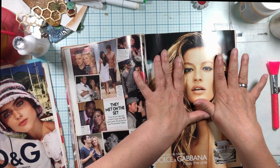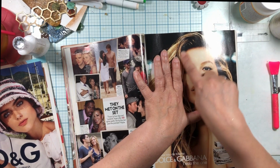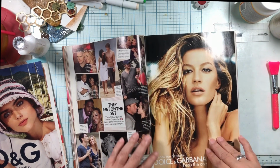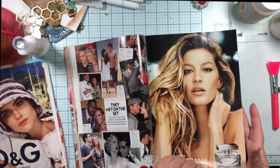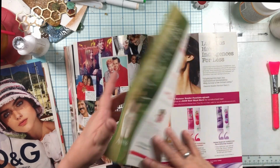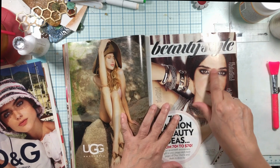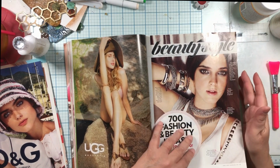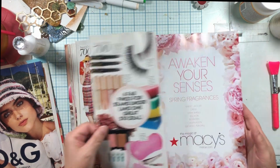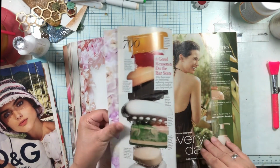So I need to cut off their eyes about here so her eye would have hair on it and it would look weird even though she's straight on and then she's a little squinty. I need somebody whose eyes are kind of wide open. That would be a good big eye, but I only have one and it's really big. Okay, her eyes are okay. In a pinch, I would use them, but they're not, like, jumping out at me. Boop, boop, boop. And I have lots of magazines, so I don't have to be that picky.